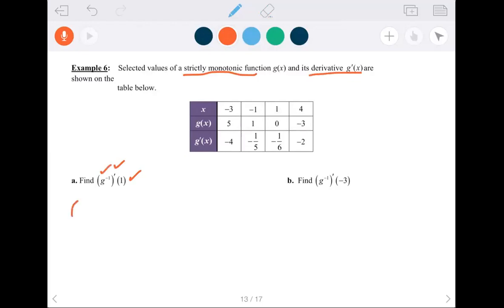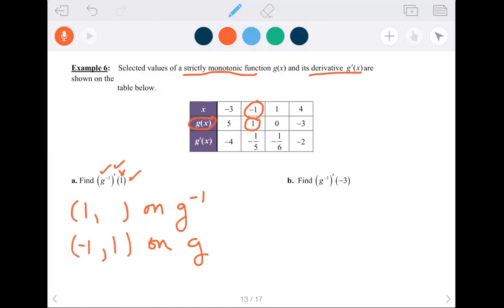So remember the algorithm I gave you for doing these yesterday? I said, let's go ahead and say, well, 1 comma, I have no clue, but this is an x value. It's the inverse's derivative at a specific x value of 1. That has to be on g inverse. I can't find the derivative there if there isn't a point there. But that means then, because the inverse functions swap the x's and the y's, that has to be on g. So I go up to my g function, and I say g of what is 1? Again, I'm looking for that y value of 1. And the answer is -1.